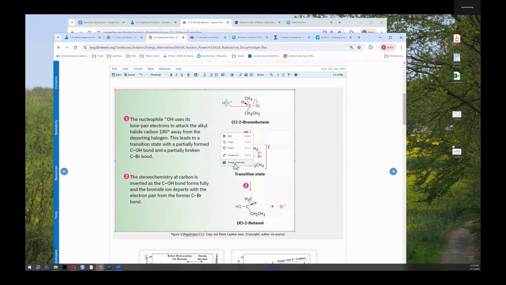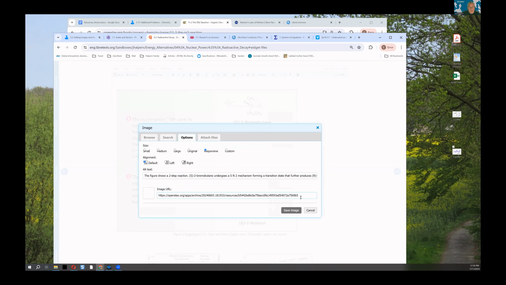The important point, though, is this is the way I brought this in from OpenStax. It's hot linked. It's not copied. So if OpenStax changes something, it will suffer link rot. It will disappear. We have a process. One of the things we do when we publish a book is we fix all the hot links. We turn them into basically our links on our system.